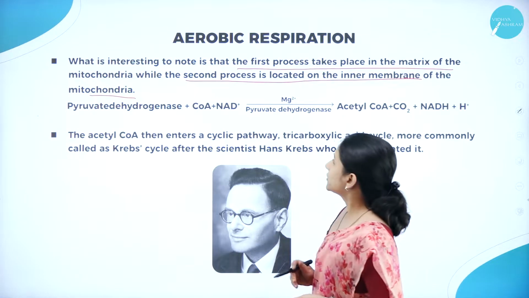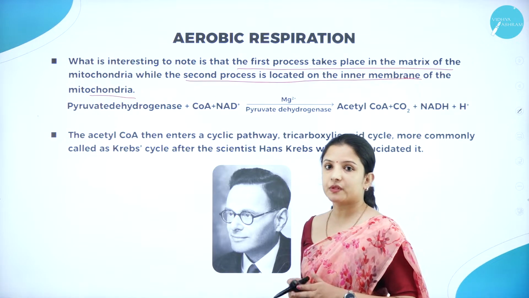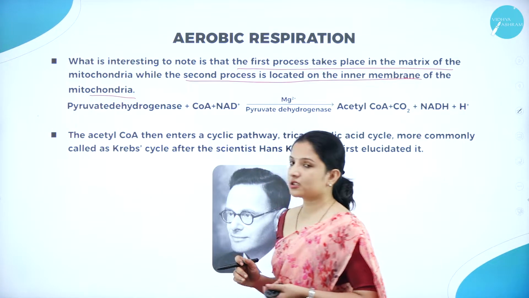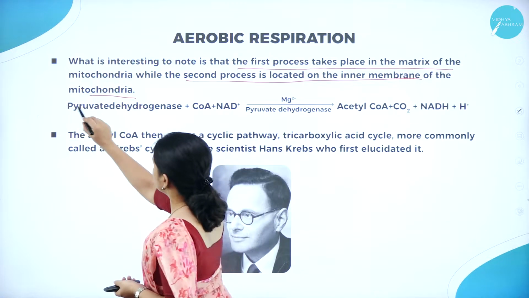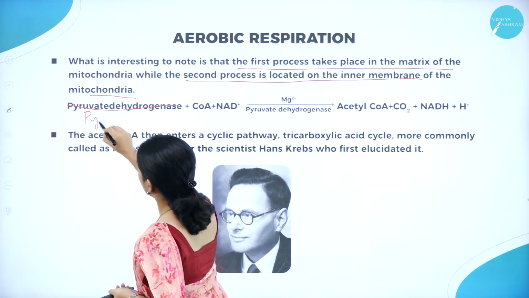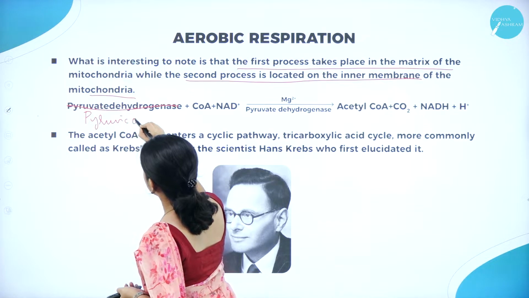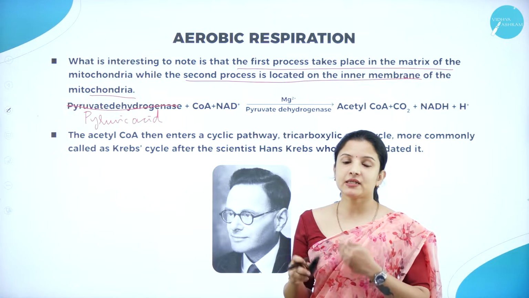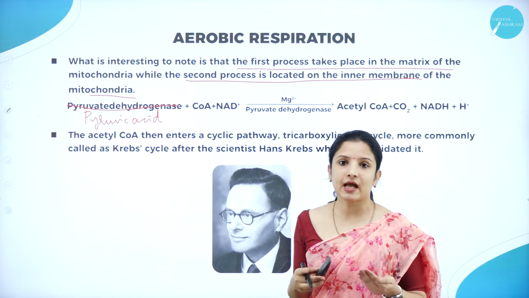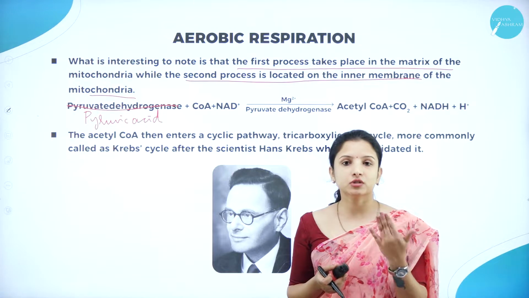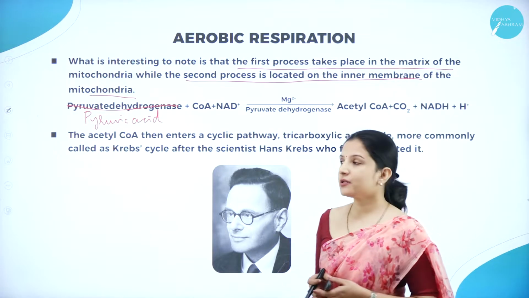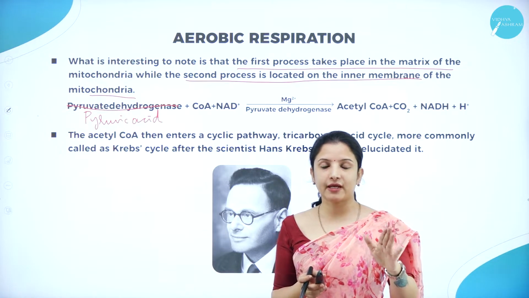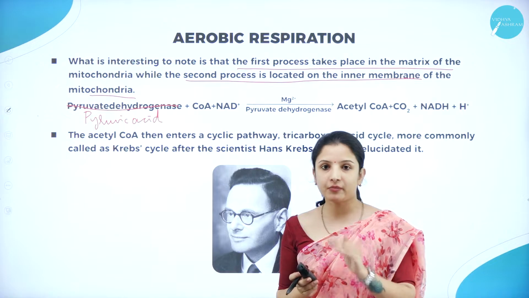So here we now know that the second part of the aerobic respiration will occur in the inner membrane of the mitochondria. So here what happens is the pyruvic acid. Sorry, this is pyruvic acid. Write it down as pyruvic acid. So pyruvic acid, from where did we get pyruvic acid? I'm repeating this because you should not forget what is exactly happening here. Pyruvic acid was formed during glycolysis. That pyruvic acid enters into the mitochondria, from the cytoplasm where it was formed.